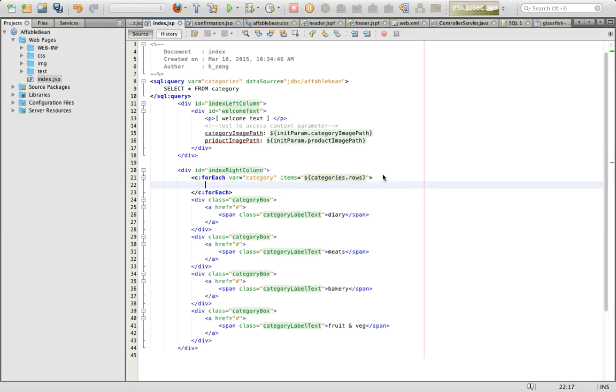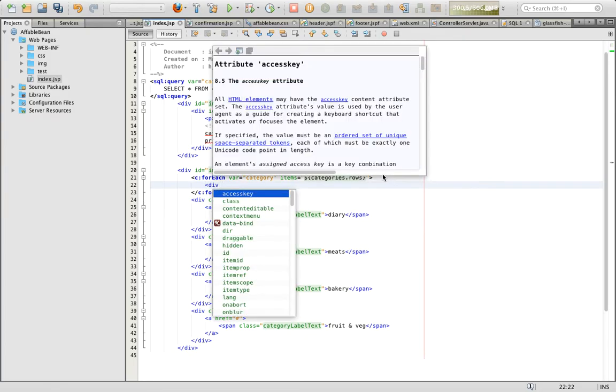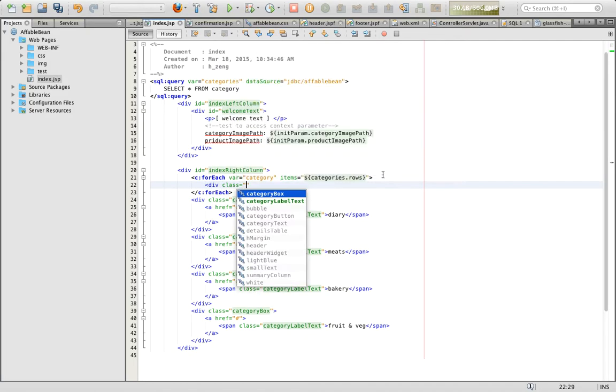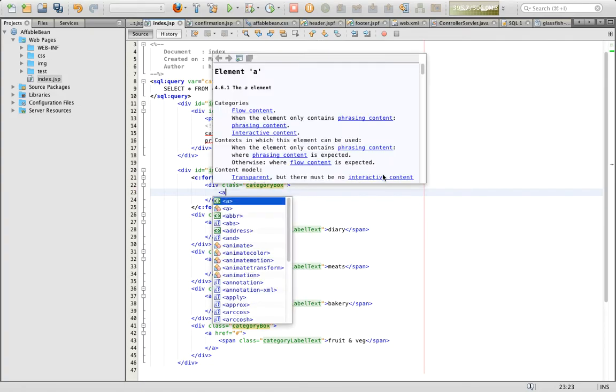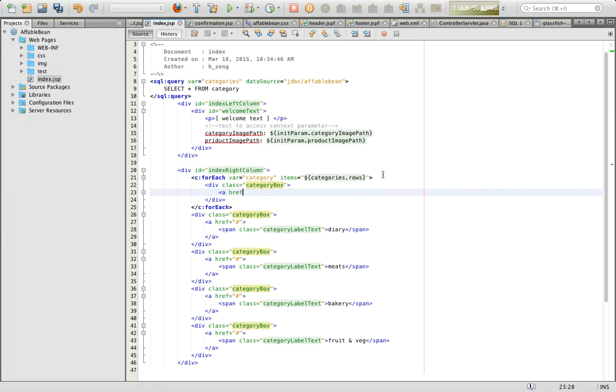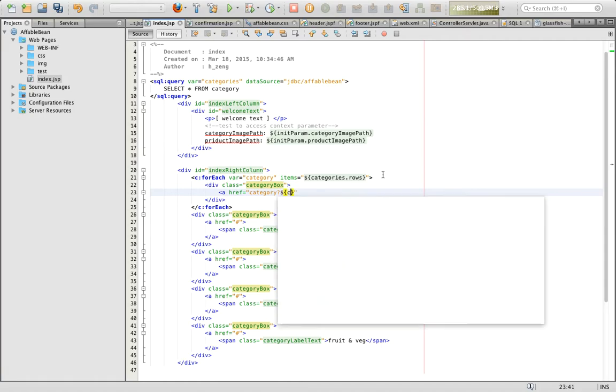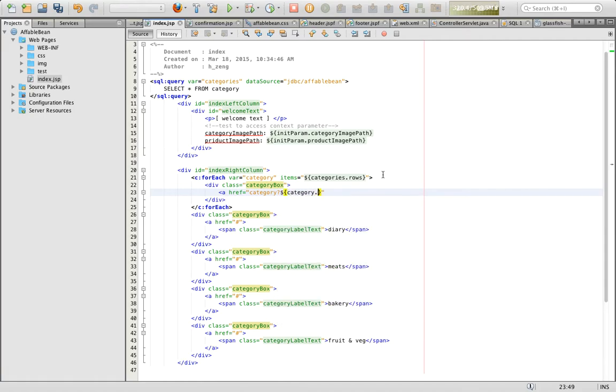Okay. For each row, what I'm going to do is the following. For each row, I have a division, a section. Its class name is categoryBox, the style we started before. Then I make the id equal category, then I get the category ID, dot ID.